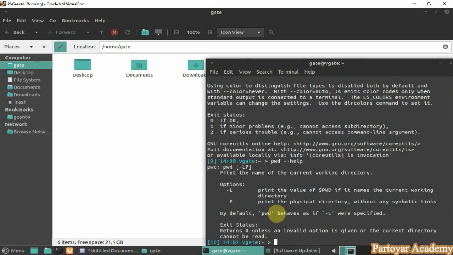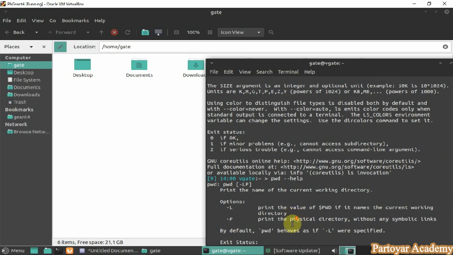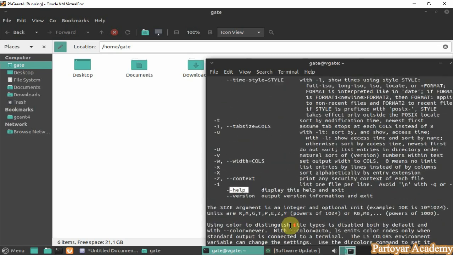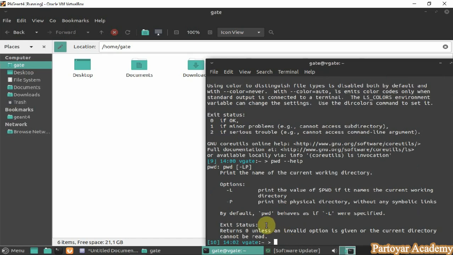For pwd, we can see that -L prints the value of the logical path, and -P prints the physical directory. So there are options for every command, and by typing --help, we can see all the options available for the command.